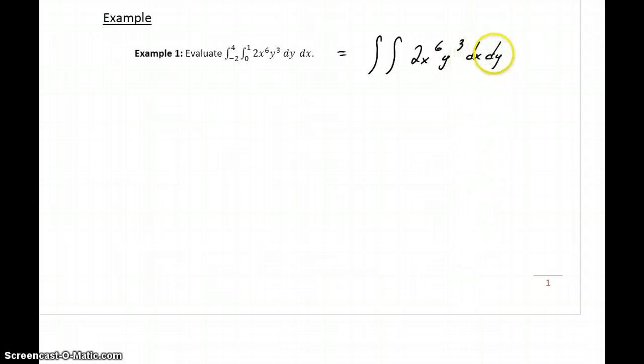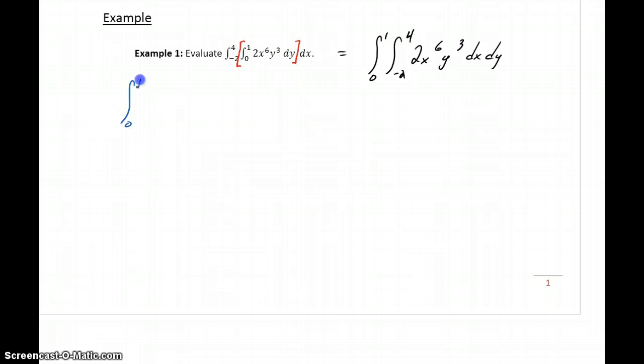Since we're flipping the order of the integration, we would also have to flip where the upper and lower bounds are written. So in this case, the interior integral would be from -2 to 4, and the outer integral would become from 0 to 1. So it doesn't matter what we integrate with respect to first, x or y, as long as we're keeping those upper and lower bounds associated with the right variable. But the easiest way to approach a problem like this would be to just take it as it's written and first identify that interior definite integral, which in this case is with respect to y, evaluated from 0 to 1.